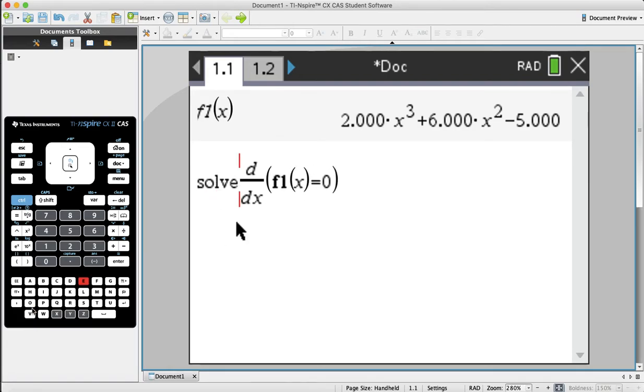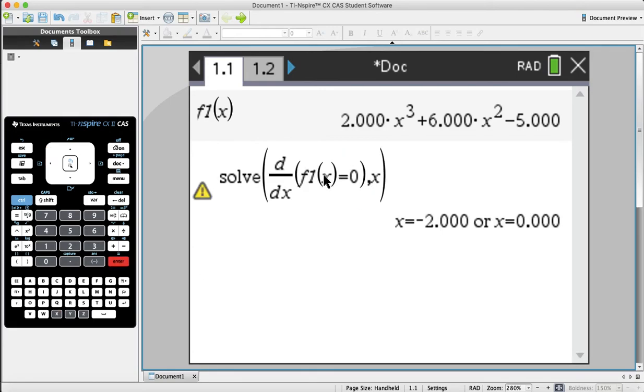And you can also type in solve here. But you want to solve for something. The solve function needs to take in some expression, like a derivative of a function when it's equal to 0, and it needs to spit out some answers. So I'm going to solve it for x because that's what we're trying to look for. Don't care too much about this caution symbol. This is something else, and you don't have to worry about it. All right, so here it says the derivative of the function equals 0 when x equals -2 or x equals 0.